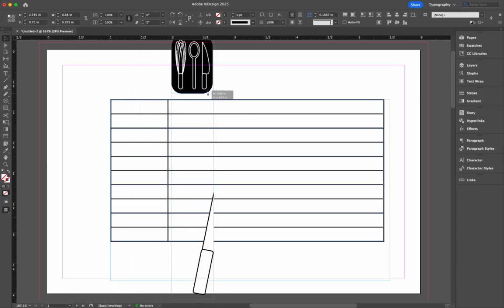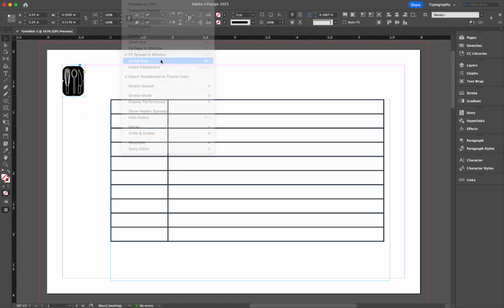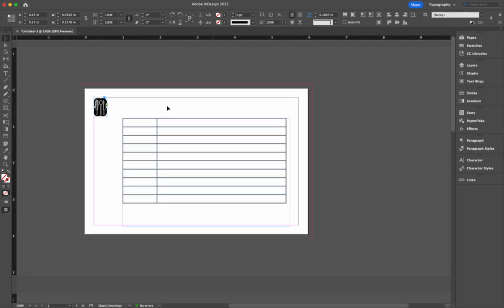But I'm just going to kind of crop in on this icon. And this is sort of where I mentioned you want to make sure that those icons can be small. So I'm just going to size this down a little bit. Remember in InDesign, it's kind of funky. You have to hit Command and Shift to size something down like this. But if you look at this icon, I'm going to go to View Actual Size. And you can see how this gets pretty small, but you could have your icon there. It could say recipe name, or just recipe.